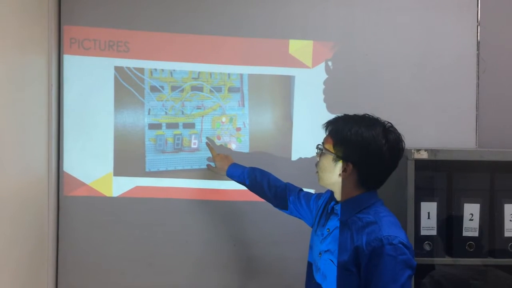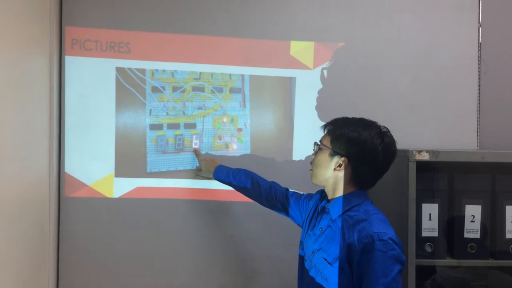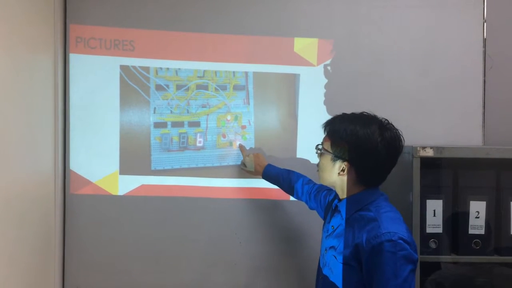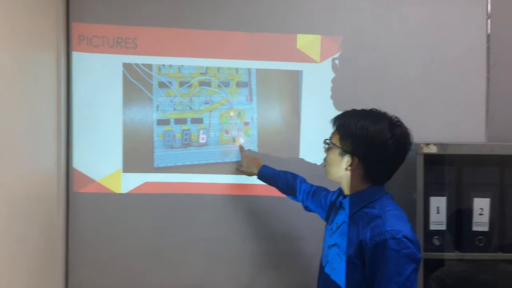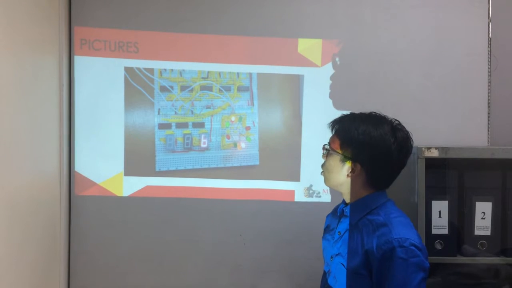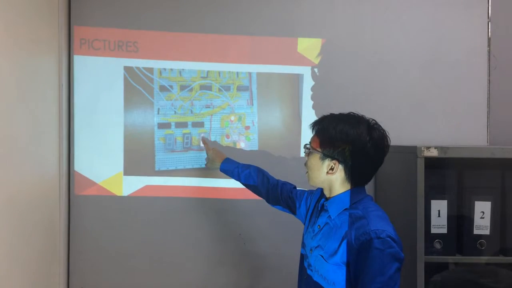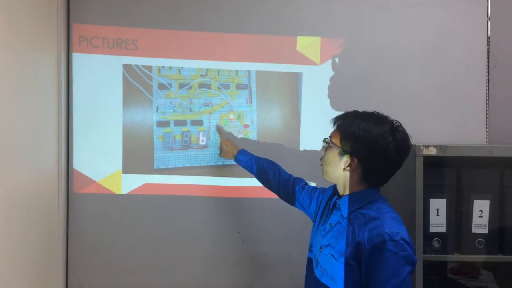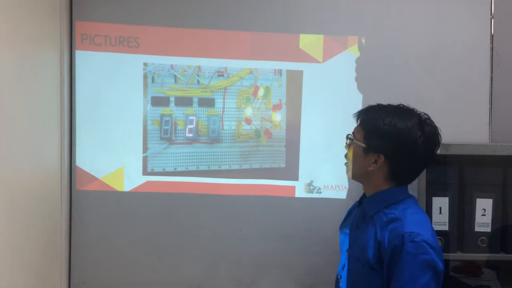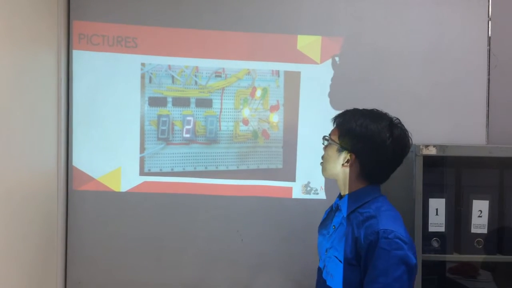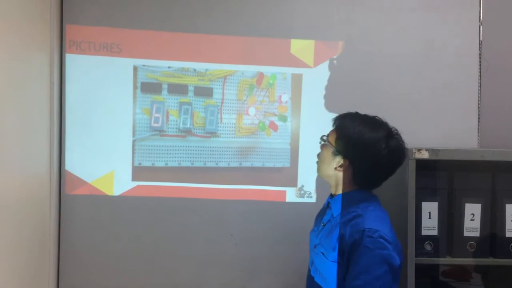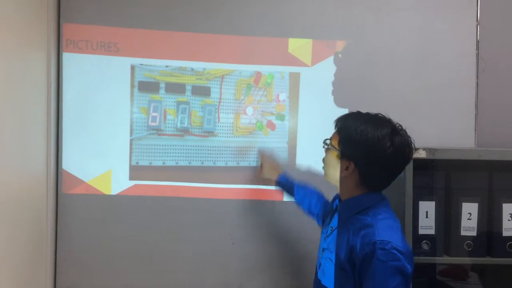You can see that when this 7-segment display is on, our north and south lights are red and our east and west lights are green. So this indicates the red timer for the north and south lanes. Then this is the counter for our yellow signals for all of the lanes, and this is the green signal timer for the east and west lanes.